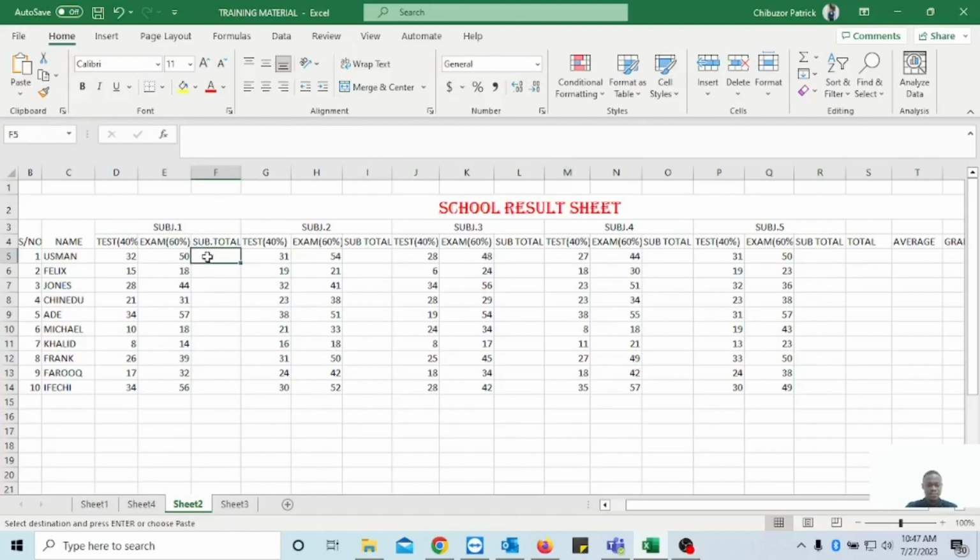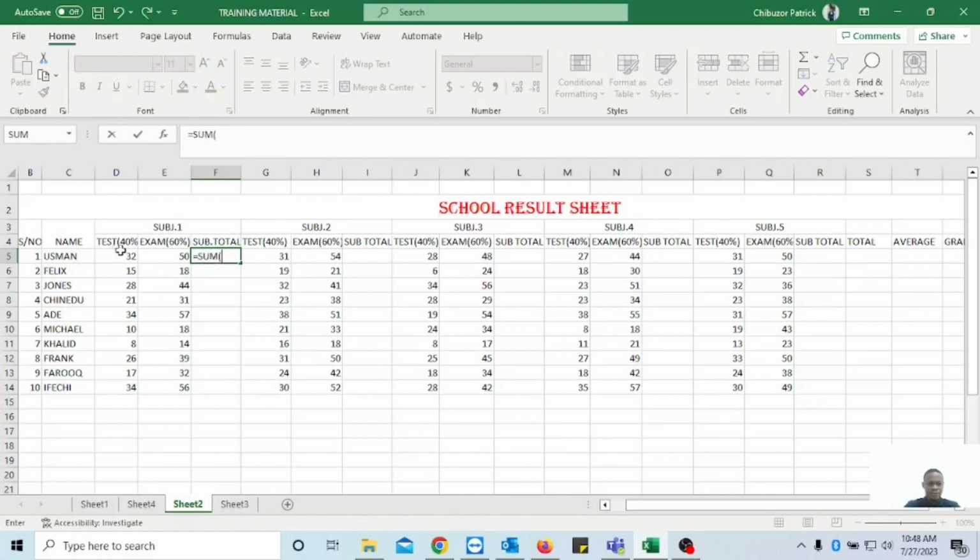To get this, we'll be making use of a cell formula, which is sum, which is used for addition. We are adding the test score and the exam score. So click on the subtotal and say equals sum, open bracket.